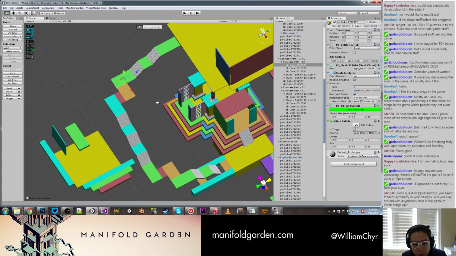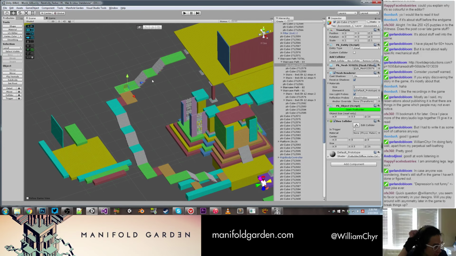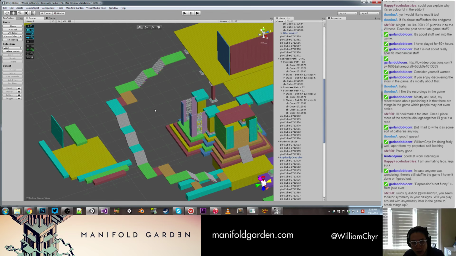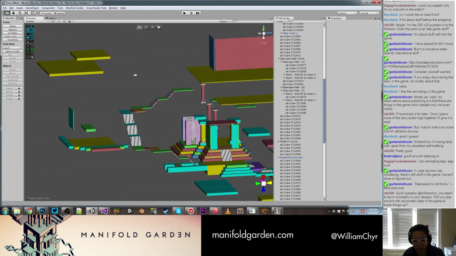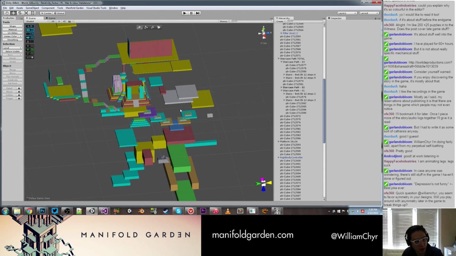I do favor symmetry, but only for certain things. There is definitely asymmetry. If you listen to John Romero talk about Doom level design, he talks about how he hates symmetry. He thinks it's very lazy because you basically only design half a level. But for some of this stuff, it makes a little more sense.